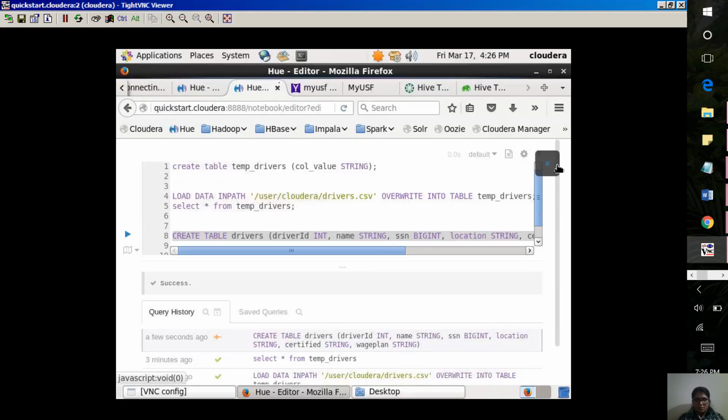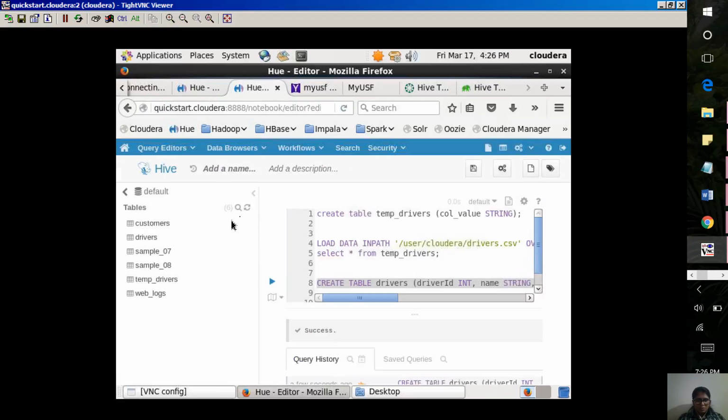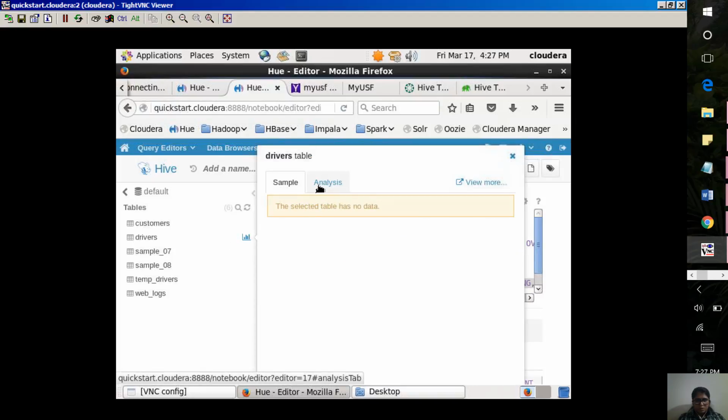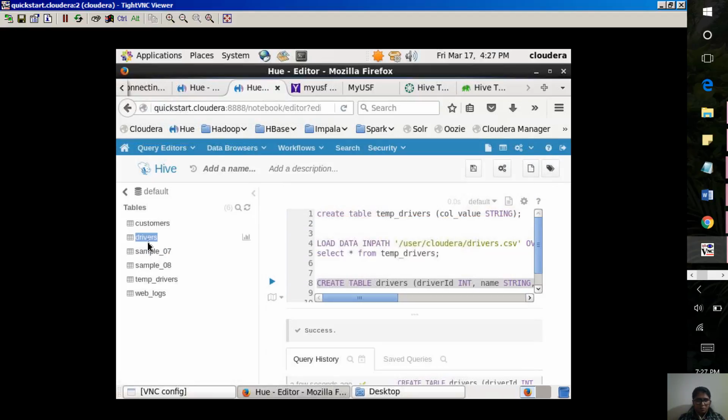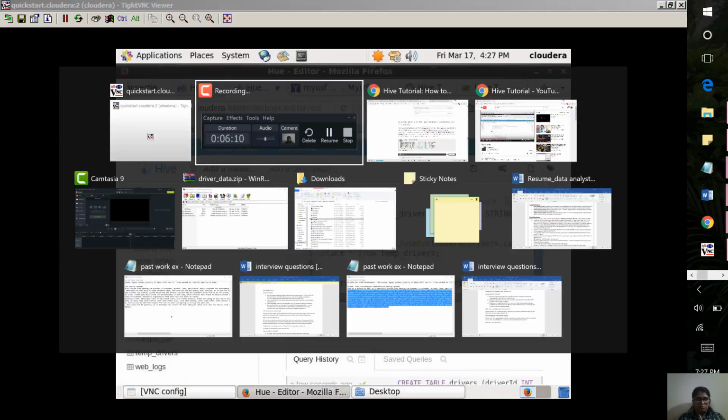As we can see, a table called drivers has been created. If you look in the sample, there is no data in it right now, but we have 6 columns ready over here.